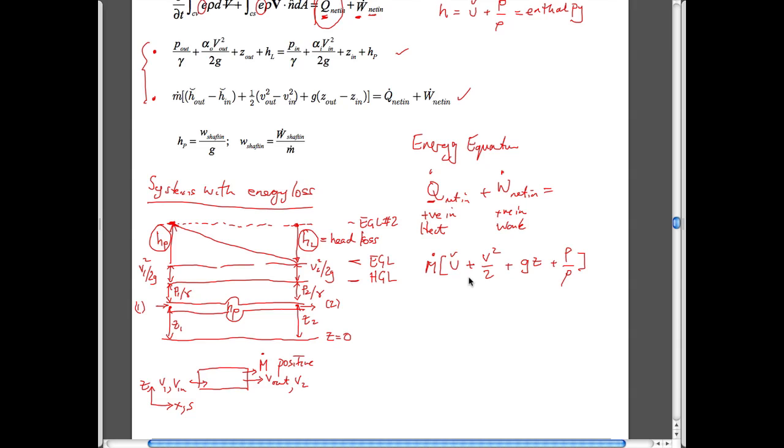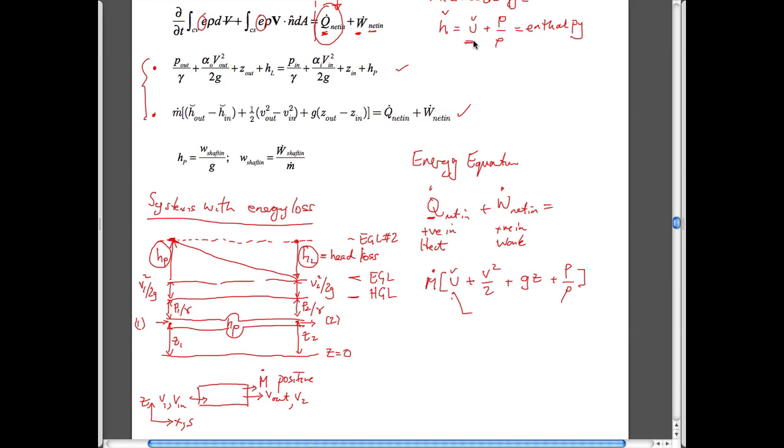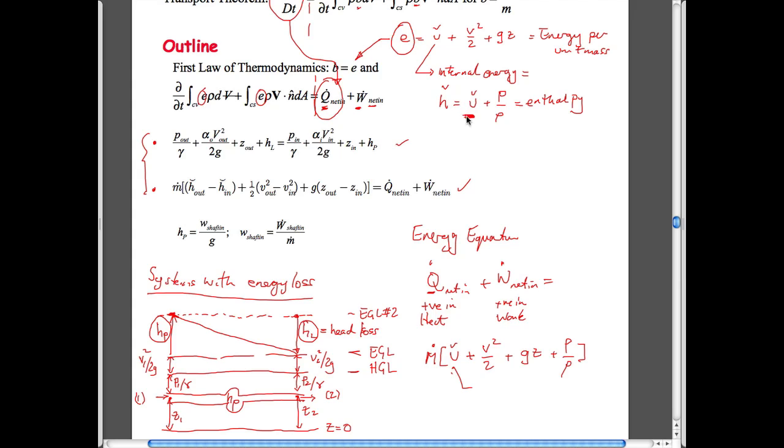And so if we wanted to, we can substitute this term here to define this as a function of, well, from this term up here. If you write the internal energy in terms of enthalpy and fluid pressure, then you can change this around basically to write these two terms in terms of internal energy and pressure. And if you look at this expression, it is exactly this expression: energy into the system due to heat, positive in, work into the system due to work that you apply as an engine.